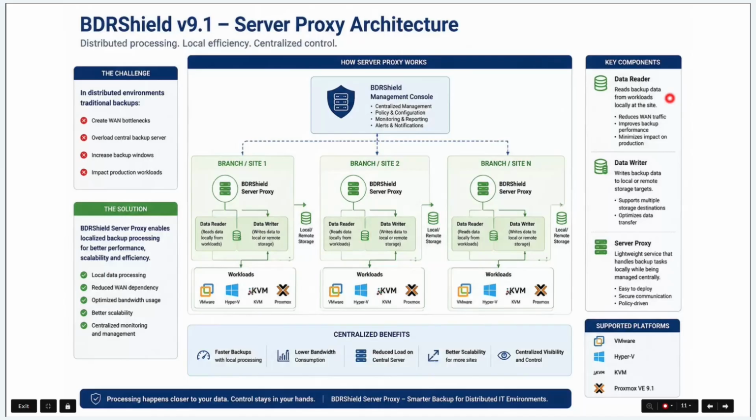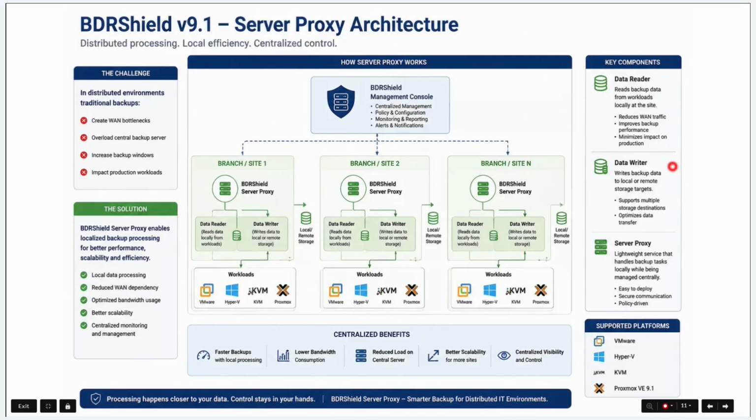It takes a backup of your virtual environments, as the workloads mentioned here, like VMware, Hyper-V, KVM, and Proxmox. It will read the backup data, process it, and then write the data to the pointed storage. And this can also act as a data writer.